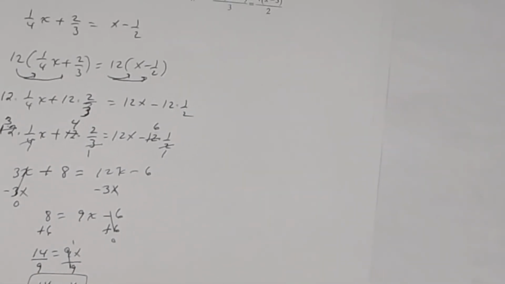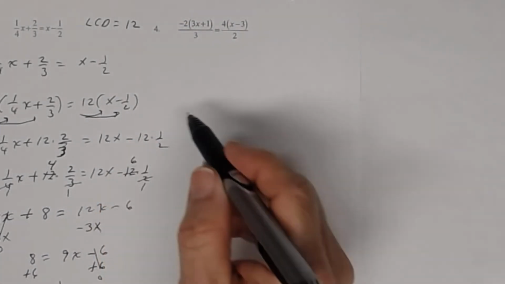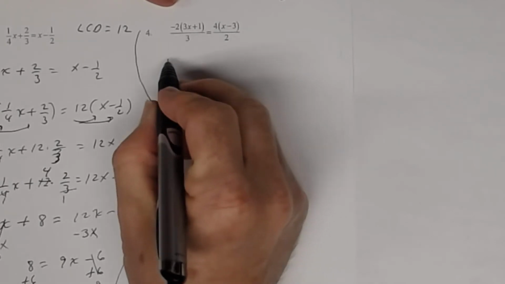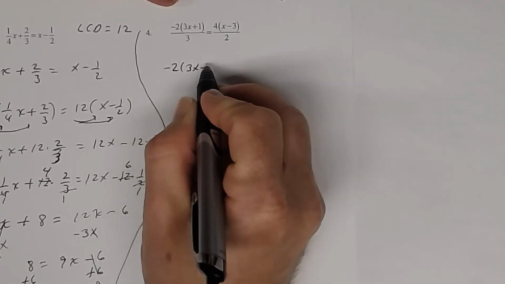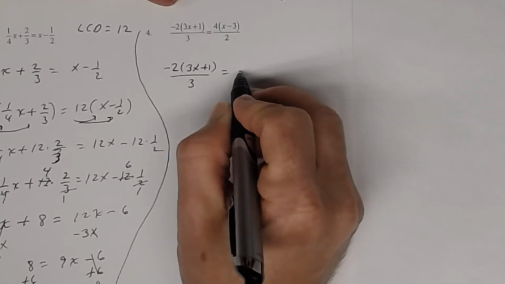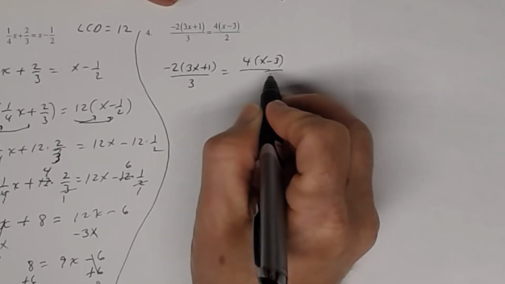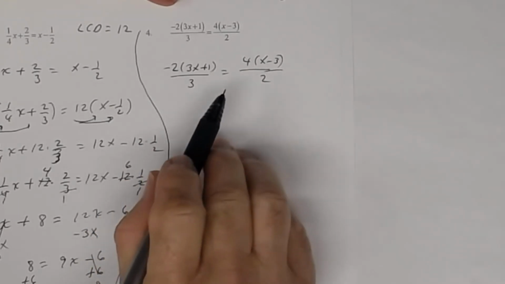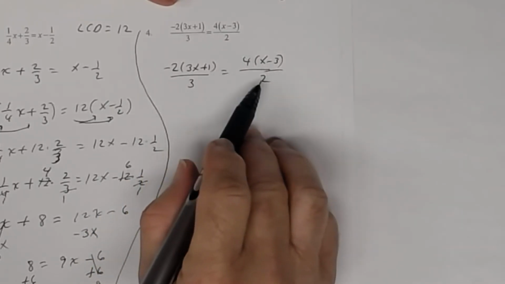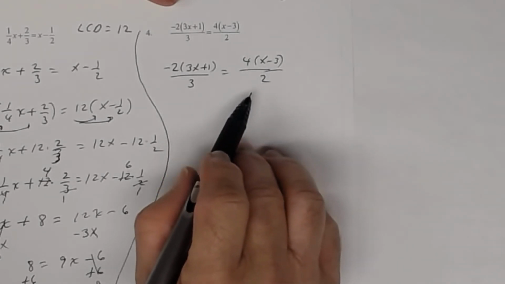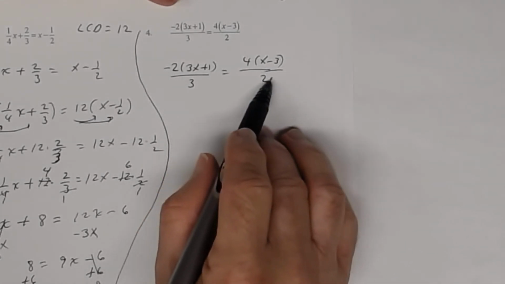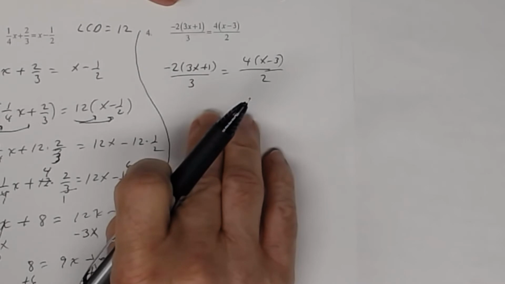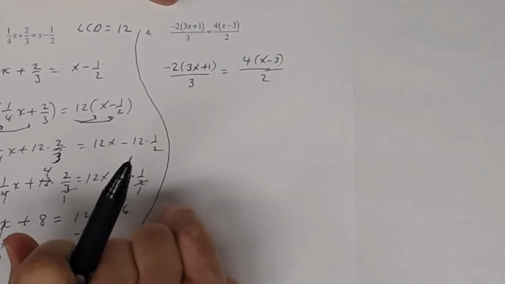Okay? And then finally, the last one, number 4. Let me go ahead and rewrite this over. You have negative 2 times 3x plus 1 divided by 3 equals, in the numerator you have 4 times x minus 3 divided by 2. All right, now you could do several things here. I just want you to notice something. You see how this 4 and the 2 are both even? In fact, 4 is divisible by 2. You could reduce this now if you want to. Most students will not see that, but you could say 2 goes into 2 once, 2 goes into 4 twice, and that's fine. Most students will not have seen this. They would have left it like this.